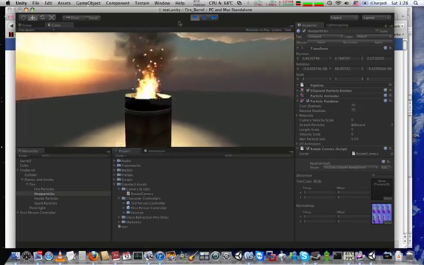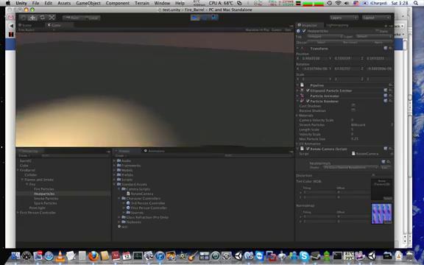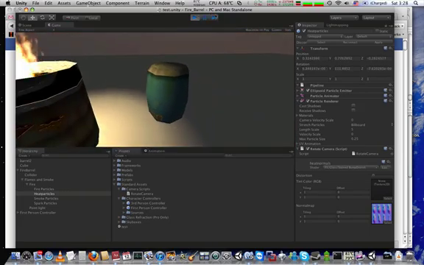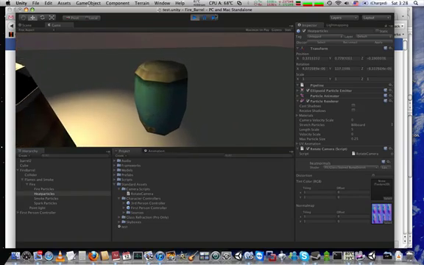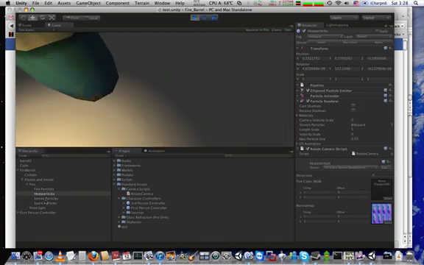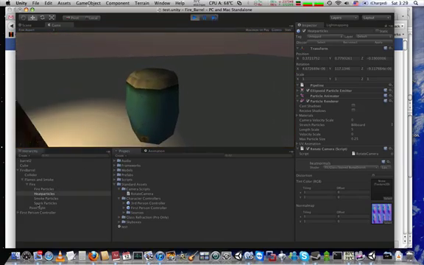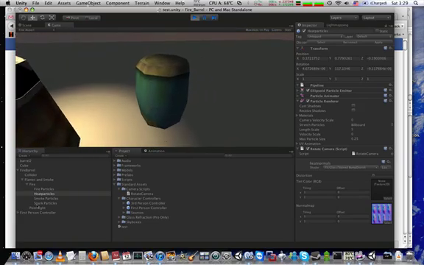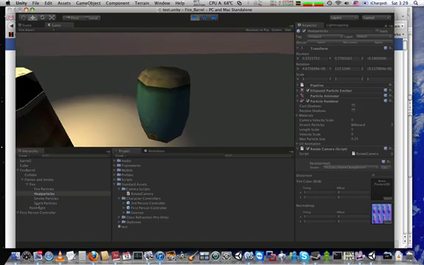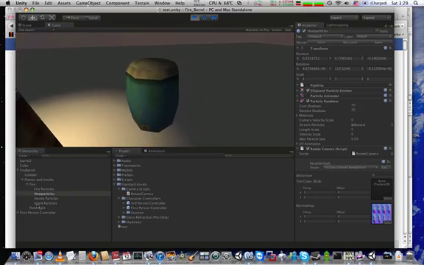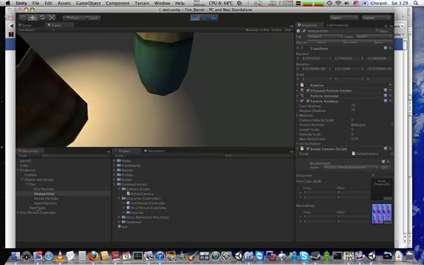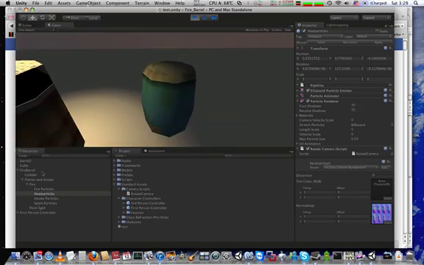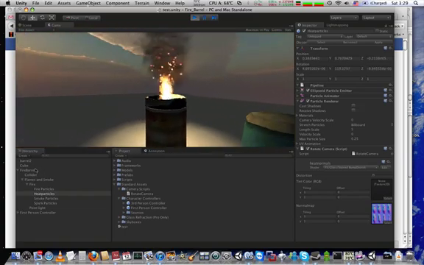What I'm showing you now is, if you look here, this barrel, you see the light. It's lighting randomly like a real fire. There's a script attached to the point light, this point light, which gives this effect. There's another script, you figure it out, using a random class, a Perlin. So I think that's pretty much it.